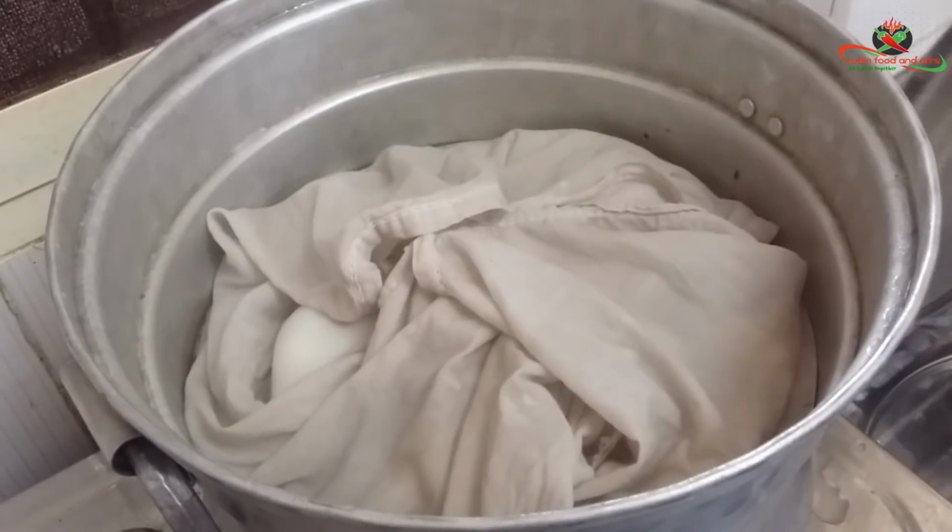After 10 minutes, today's recipe, simple and tasty stuffed steamed dumplings or Kudumulu is ready to serve.